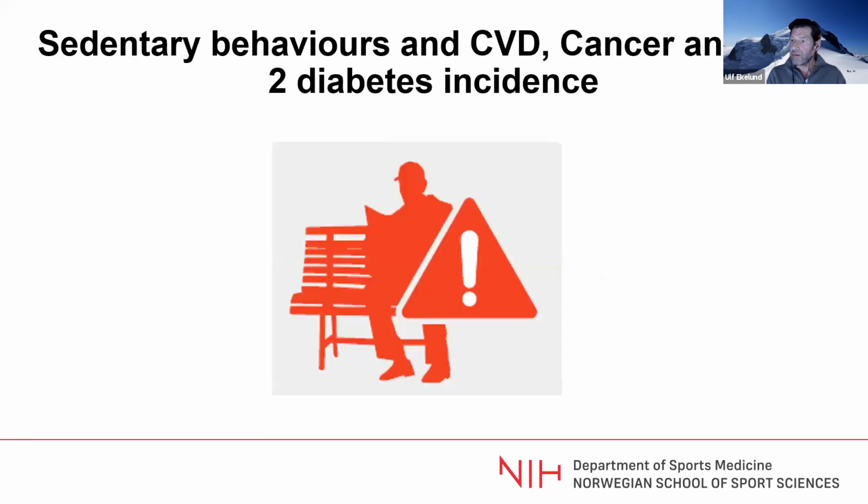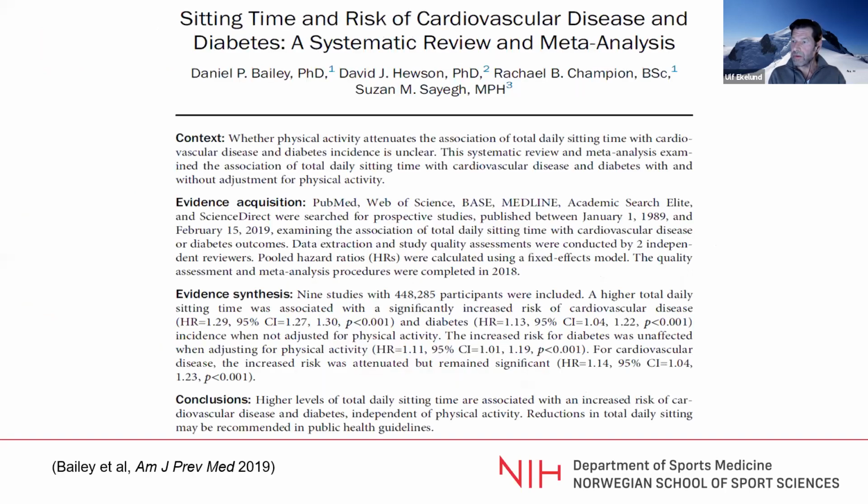We also, as I said, looked at other critical outcomes, such as cardiovascular disease, cancer, and type 2 diabetes incidence, and looked at the association between sedentary behaviors and these outcomes. To give you one example, one of the more recent meta-analyses looked at sitting time and the incidence of cardiovascular disease and type 2 diabetes.